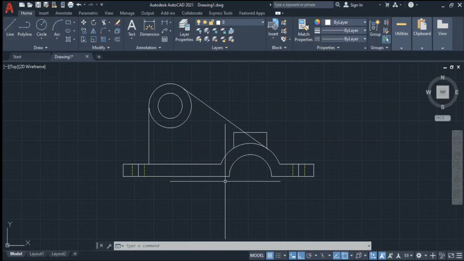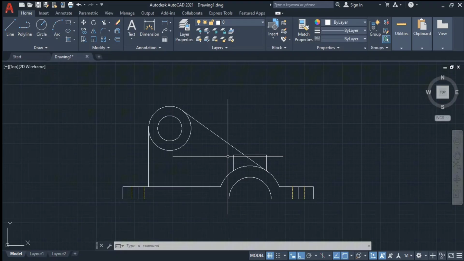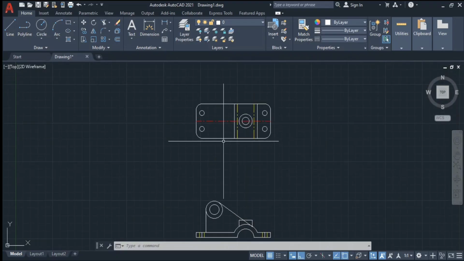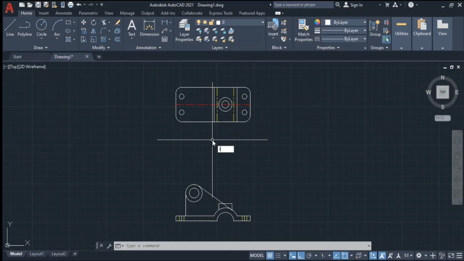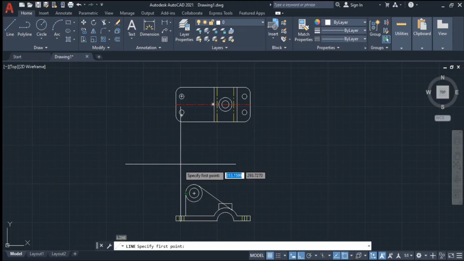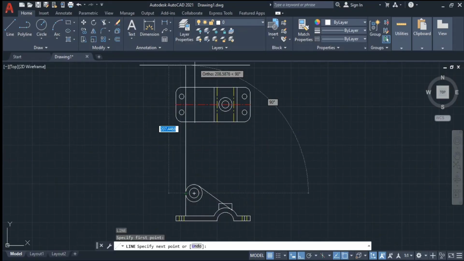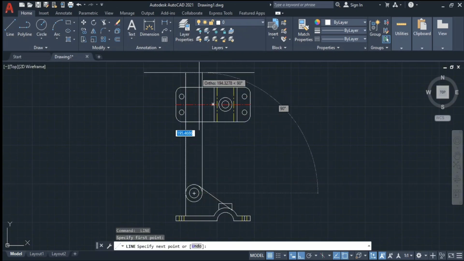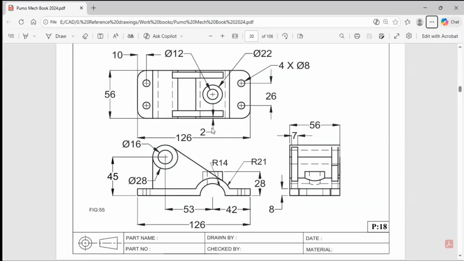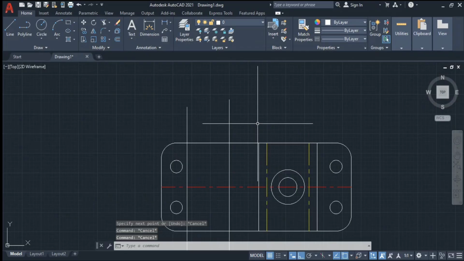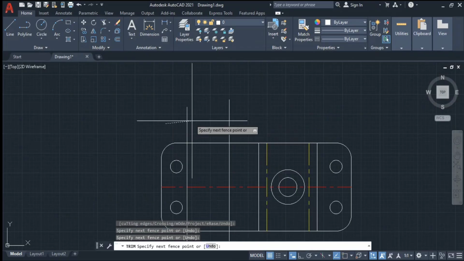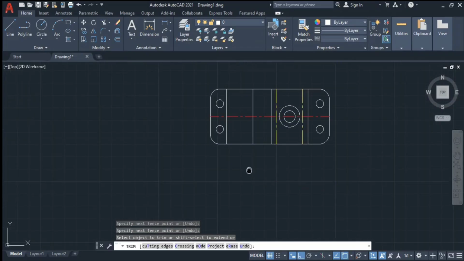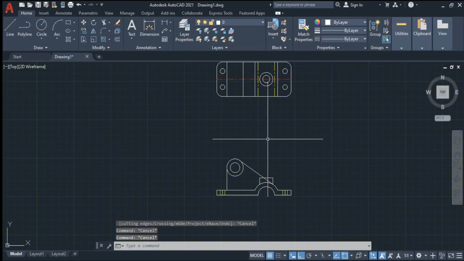Next thing, okay, we have done this in side view. So what about top view? Okay, done, right?